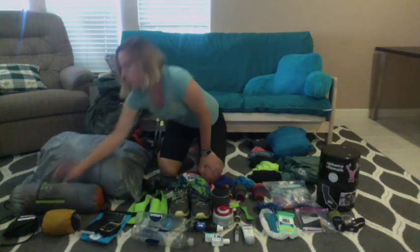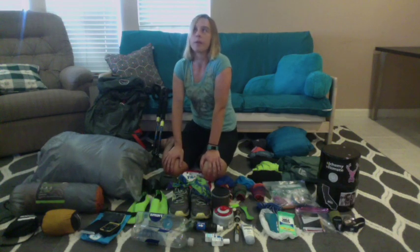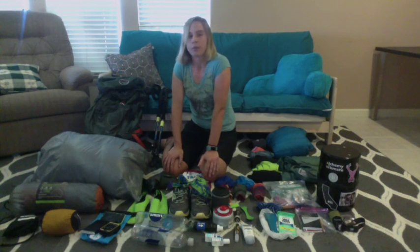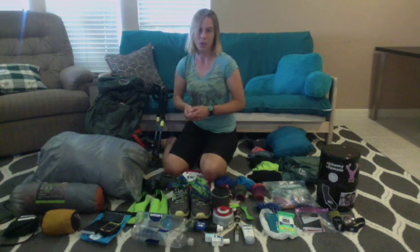I am bringing micro spikes. Right now there are a lot of trail reports about some people bringing them, some people not bringing them. Some people needing them, some people saying they don't need them. So I'm just going to bring them. I don't want to get into a situation where I get to an unsafe spot and I'm like, well, dang, now I have to turn around, because I didn't bring my micro spikes. So I am bringing those. I am opting against bringing the ice axe. It seems like I won't need it anymore. Hopefully I don't regret it.